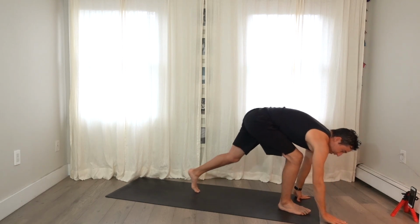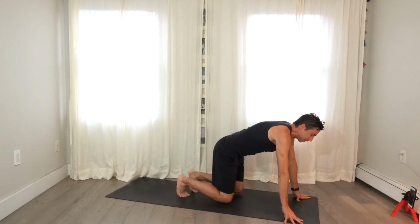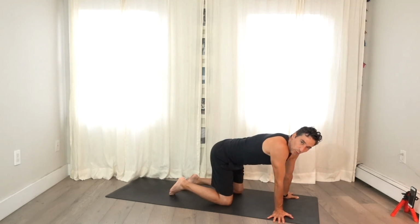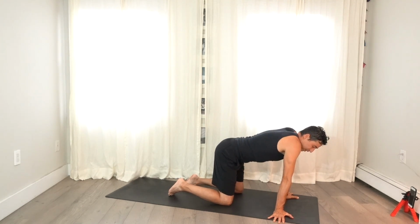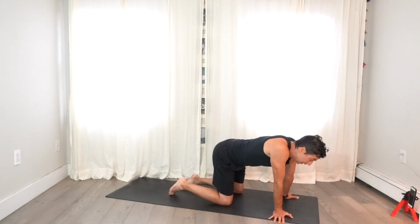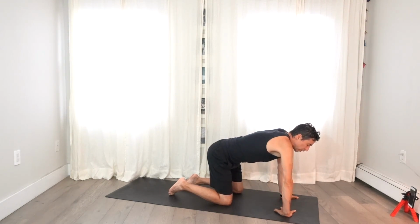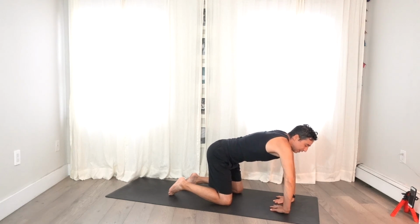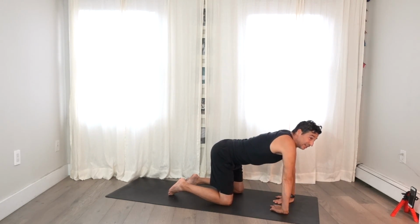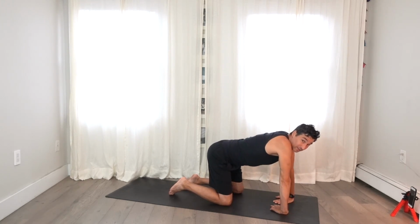Come down onto your hands and your knees. And as you come down on your hands and your knees, turn the hands out a little bit. Move the weight around. Move it side to side. Adjust the wrist, adjust the hands. Turn the hands to face one another or turn them in even more. And this will stretch out the forearms, the wrist. Like I said, your range doesn't have to be my range. Your pace doesn't have to be my pace.